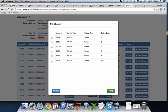When you click print, it will register with stamps.com. It will actually push the return address via their API. It will push the customer address via the API over, and then that will actually get printed for the label. So everything that a provider needs, even if a provider wanted to start their own drop shipping service with no technology, everything for the provider dashboard is completely coded in here for complete scale and automation.